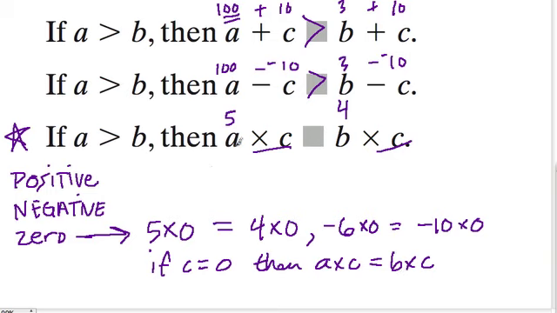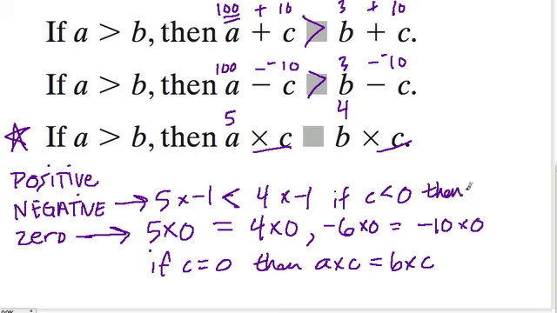What about a negative case? Well, let's try 5 times negative 1. Keep it simple. How does that compare with 4 times negative 1? Well, 5 times negative 1 is negative 5. 4 times negative 1 is negative 4. And negative 5 is smaller. It's more negative than negative 4. So when that happens, this side's larger. And that'll work for any combination of A and B. You can play around with it, test it. So if C is negative, like a negative number, we chose negative 1, it's less than 0, then A times C is going to be less than B times C.